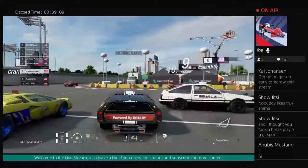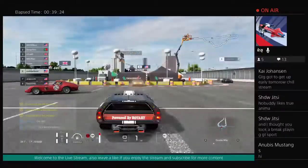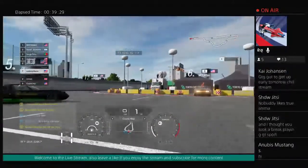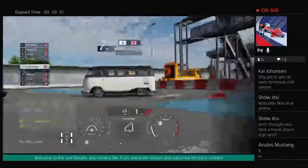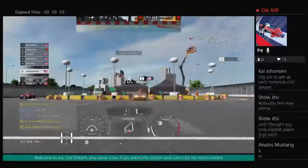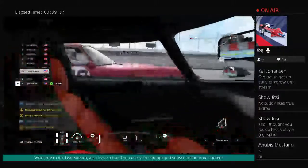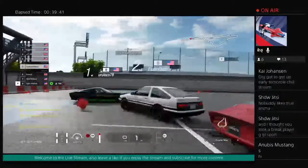Oh Jesus! Older than 1980, so you brought a Huracan? That's newer than 1980. What in the world? I gotta calm down.